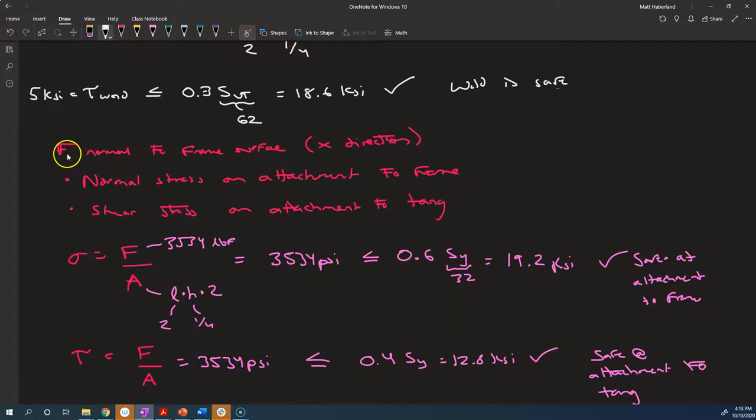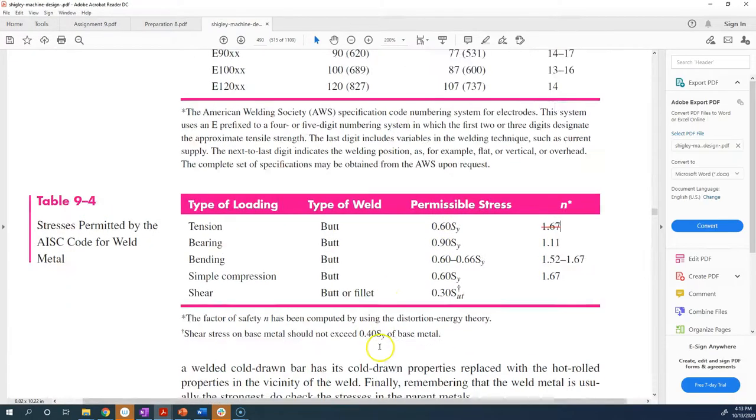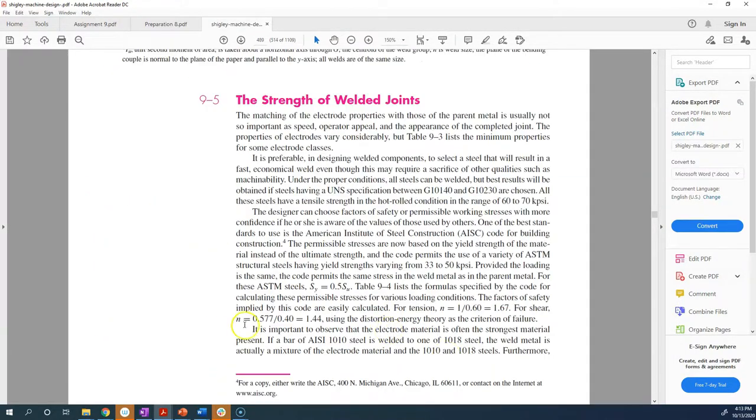Now let's take a look at when the force is normal to the frame surface, but we're looking at the shear stress on the attachment to the tang now. All right? So again, you say, well, what is the factor of safety on our shear stress? You might say N times tau, the shear stress we have. What's the maximum N we can have such that we don't exceed 0.4 times the yield strength, right? But this 0.4 times the yield strength, that came from here. Shear stress on the base metal should not exceed 0.4. It explains in the chapter that that's coming from this.